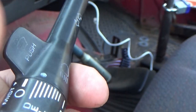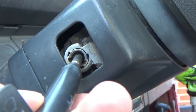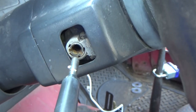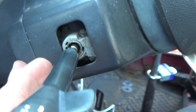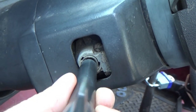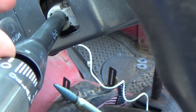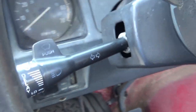For installation, same process. Take that tab and line it up with that little groove inside. Don't get hard or rough with it — gently push. It'll slide in just a little bit. As you insert it, be sure you line the key way up with that slot. Don't get rough with it. Once you find that sweet spot it slides right in because it lines with the key way. Then the outer sleeve needs to line up — see how it slides into that groove. Once you get that, push it right in place and you're all set.